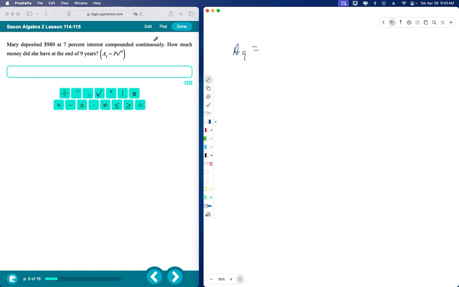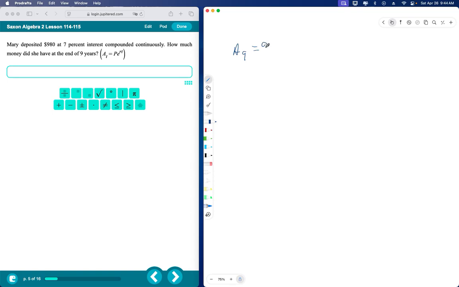Compounded continuously. That's different from compounded annually. Compounded continuously is going to have the rate times the time as an exponent, and that is with an e on the e number. So finance, where you compound continuously, also uses logarithms. If you want to go into banking and finance, there's your application for logarithms.